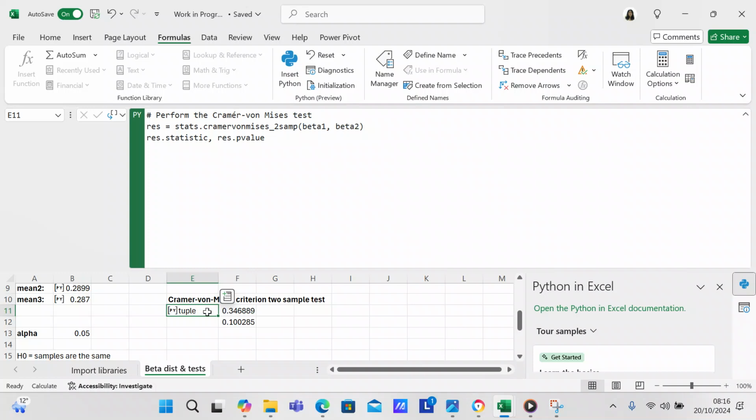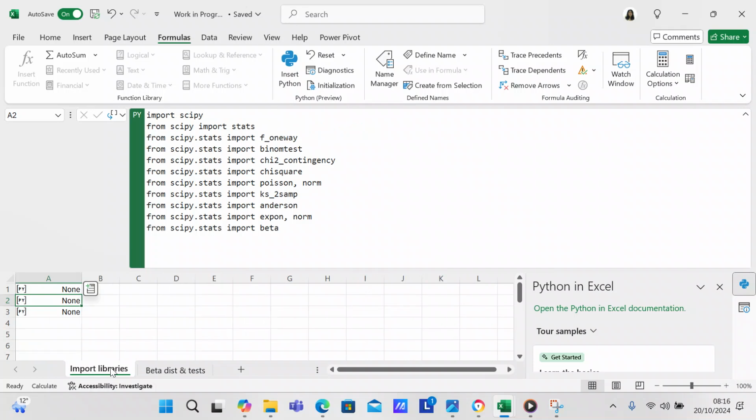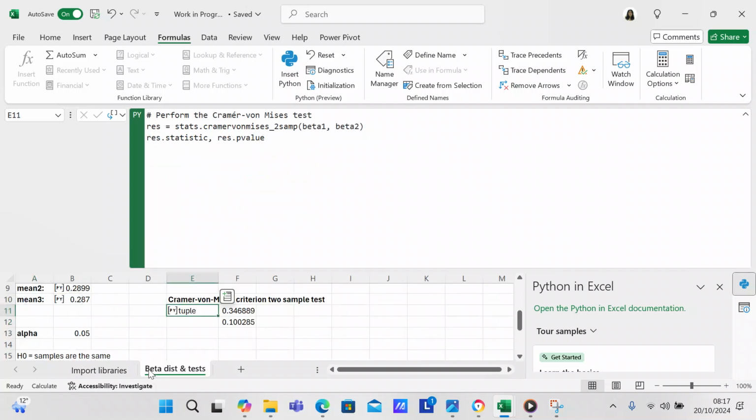So that means the null hypothesis is accepted and the alternate hypothesis is rejected. It's in stats, because it just says stats.cramervonmises, and we've imported the stats, so it's in there.